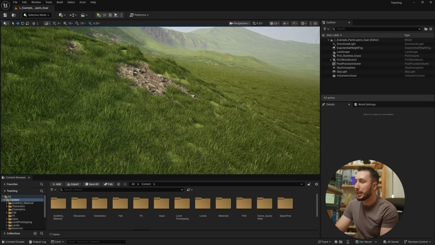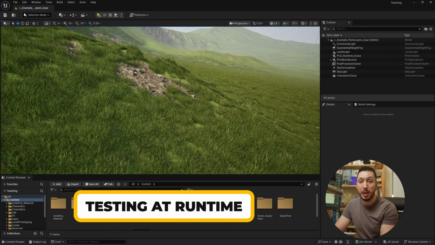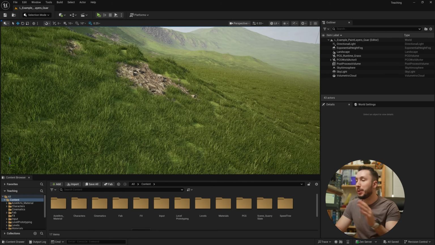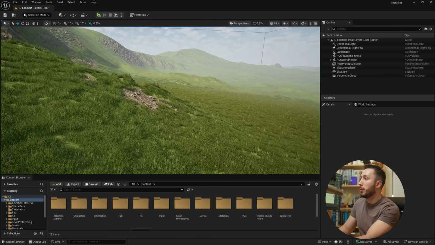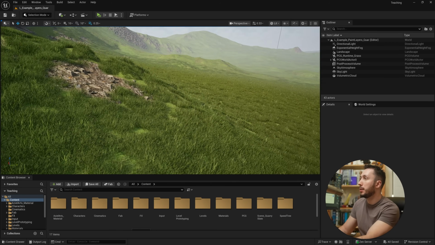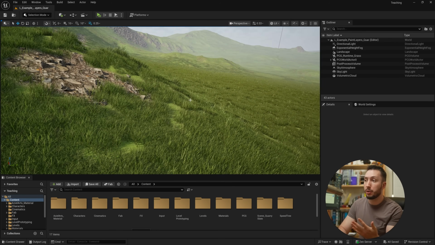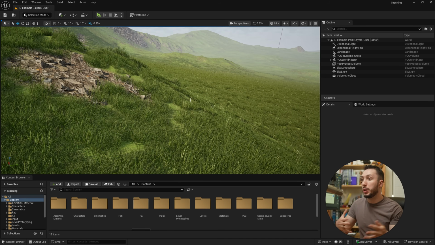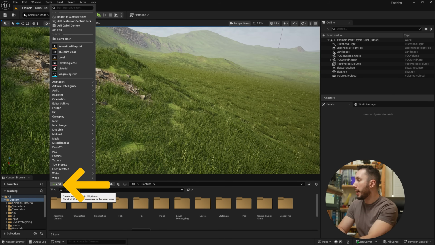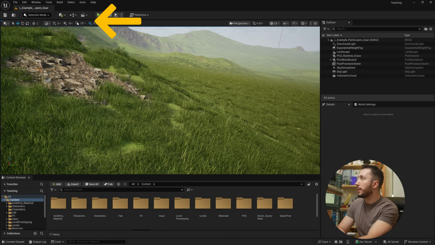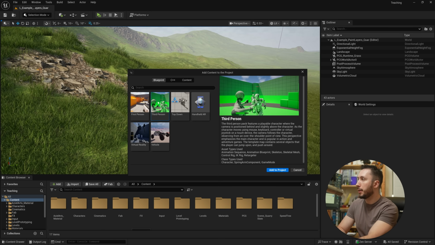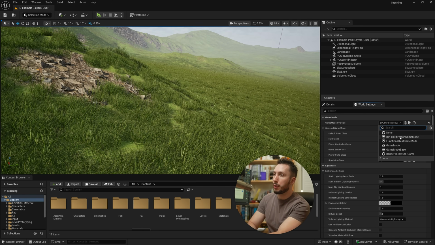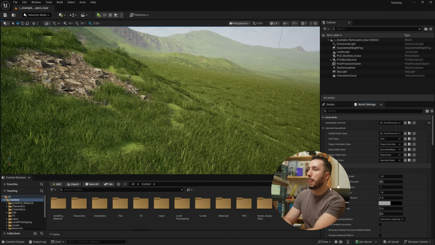All right, so we have our grass looking pretty good. The last step here is to go ahead and test this at runtime. I can tell you already that we're going to run into a slight issue, but let me show you really quickly what happens first. I'm going to test this with a third-person character blueprint. If you don't know how to add it to your level, you come to the add button, choose add feature or content pack, and you can add your third-person character. Then we can come to the world settings and choose third-person game mode as one of the options.